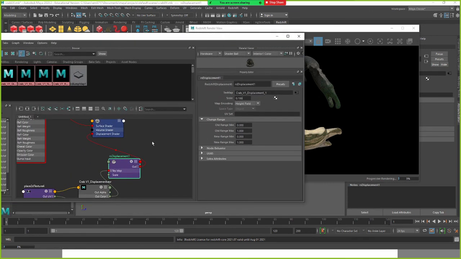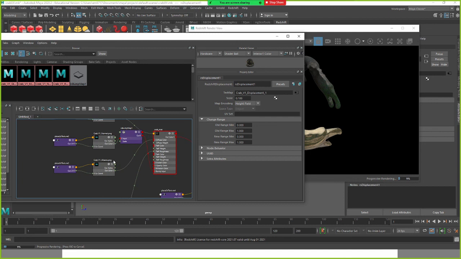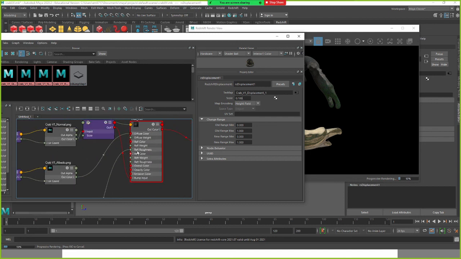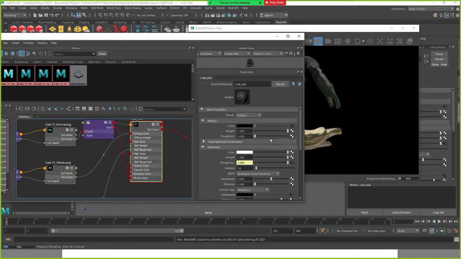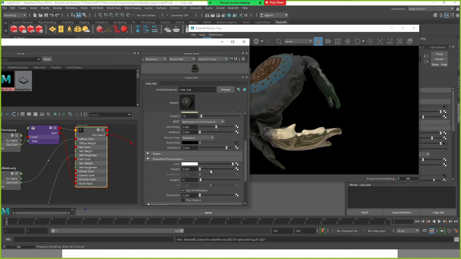Actually, I would like to play around with albedo or roughness here. Reflection weights.